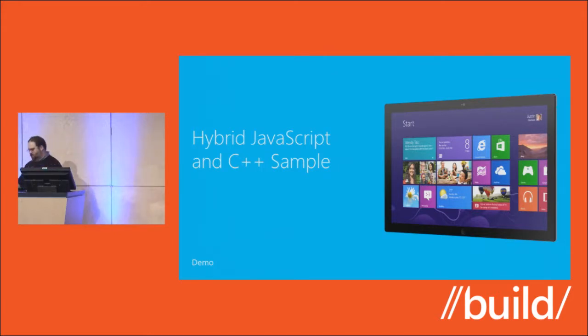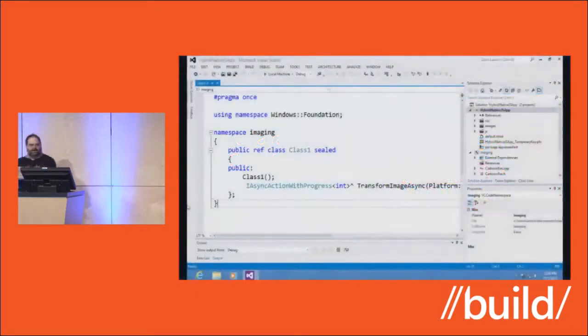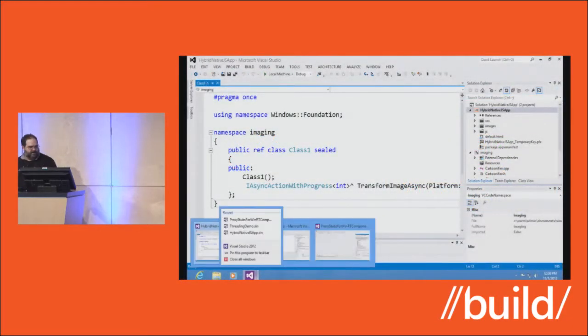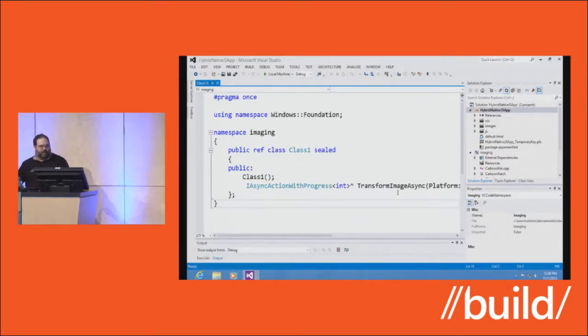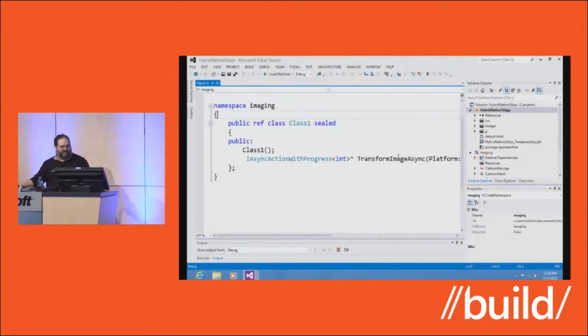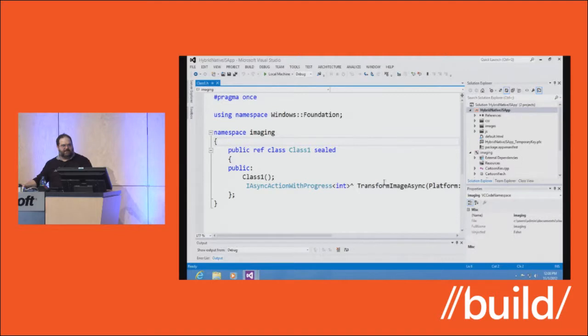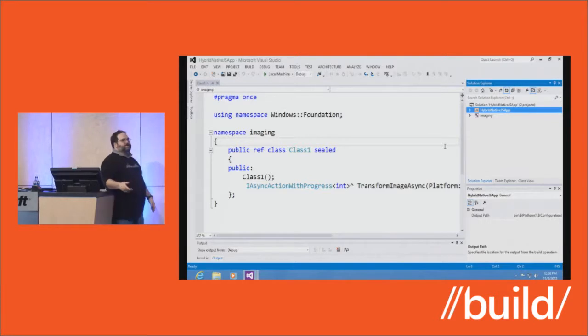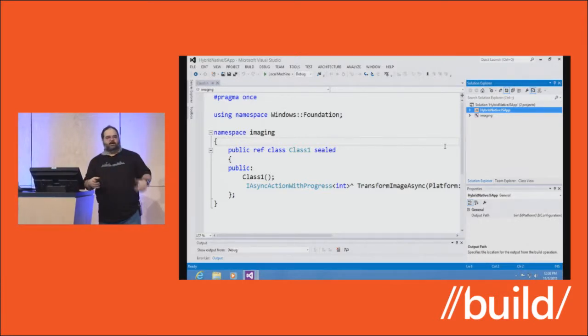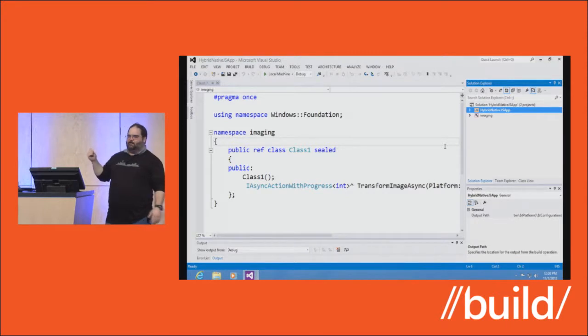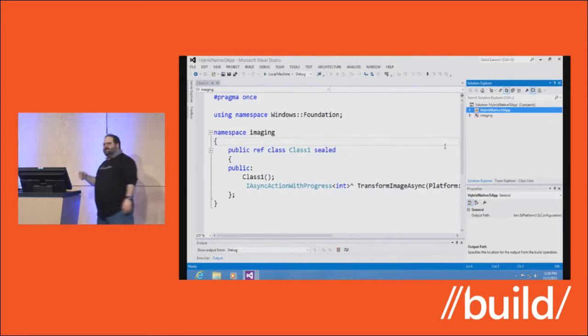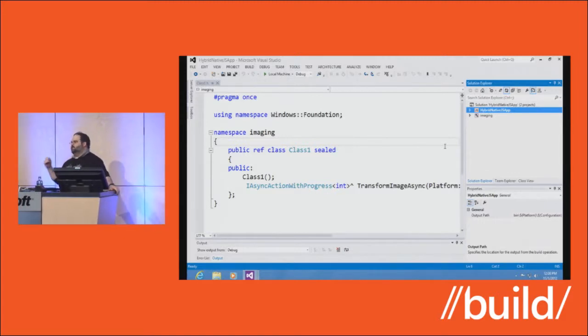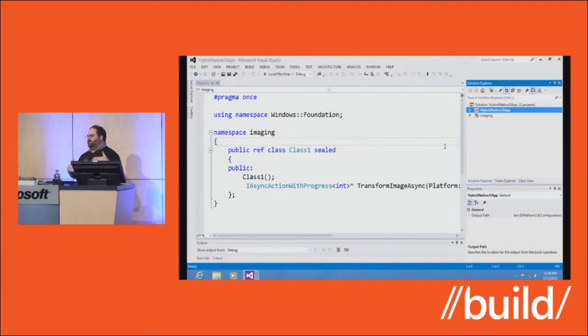So, ta-da. I've got three demos. There are two in the slides, and I'm going to see if I can slide in one more demo than I had originally in my slides. We'll see how well that works. Most of the demos I'm going to be showing you today are actual samples that you can get from the Developer Center up on the web. This one happens to be the hybrid JavaScript and C++ sample. I think it was written by the Visual Studio team, and it was put up on the Developer Center after Build last year, and it was up there for at least the release candidate of Windows 8.